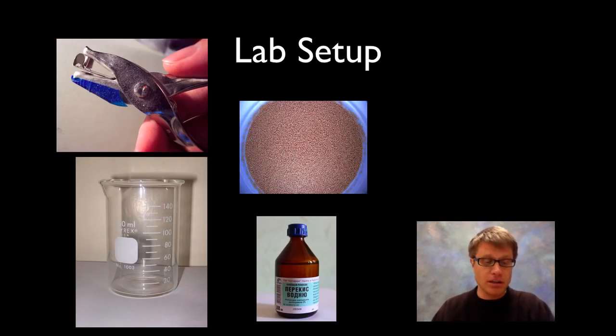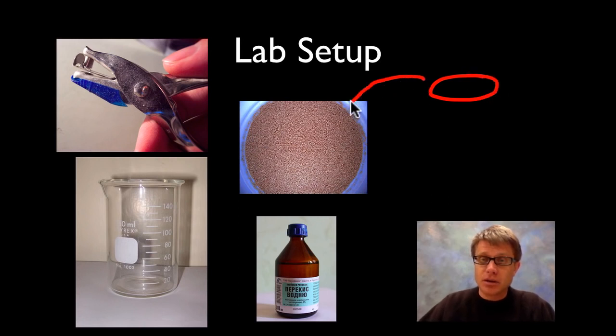And so in this lab, basically what we're going to do is take a little bit of filter paper, and then we're going to dip it in different concentrations of yeast. We're going to dip it into a concentration of yeast where there's no yeast, so we'd call that 0. And then we're going to increase the concentration of yeast. We'll then take that filter paper and drop it into a beaker, but that beaker is going to contain hydrogen peroxide. Okay, what happens now?